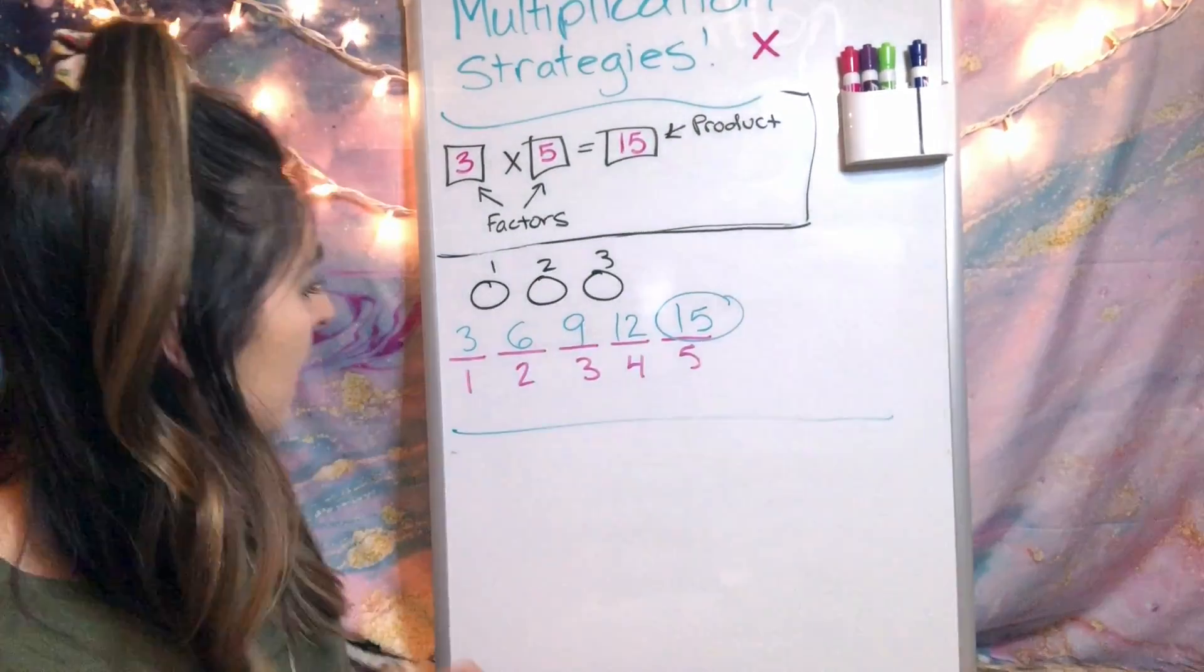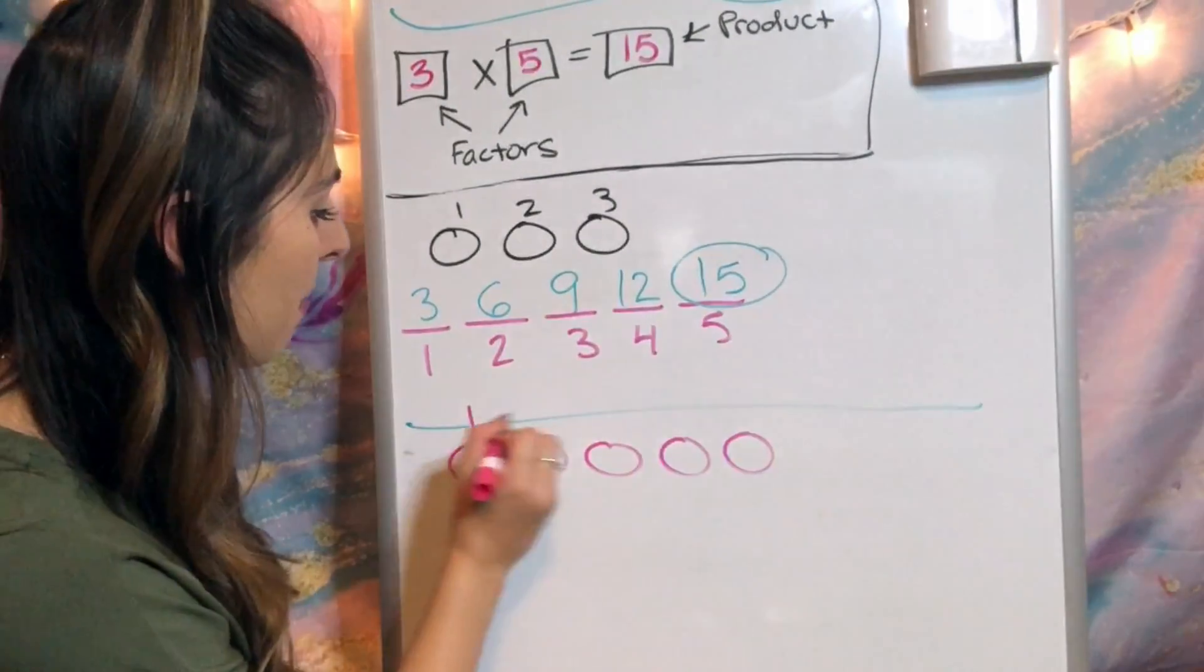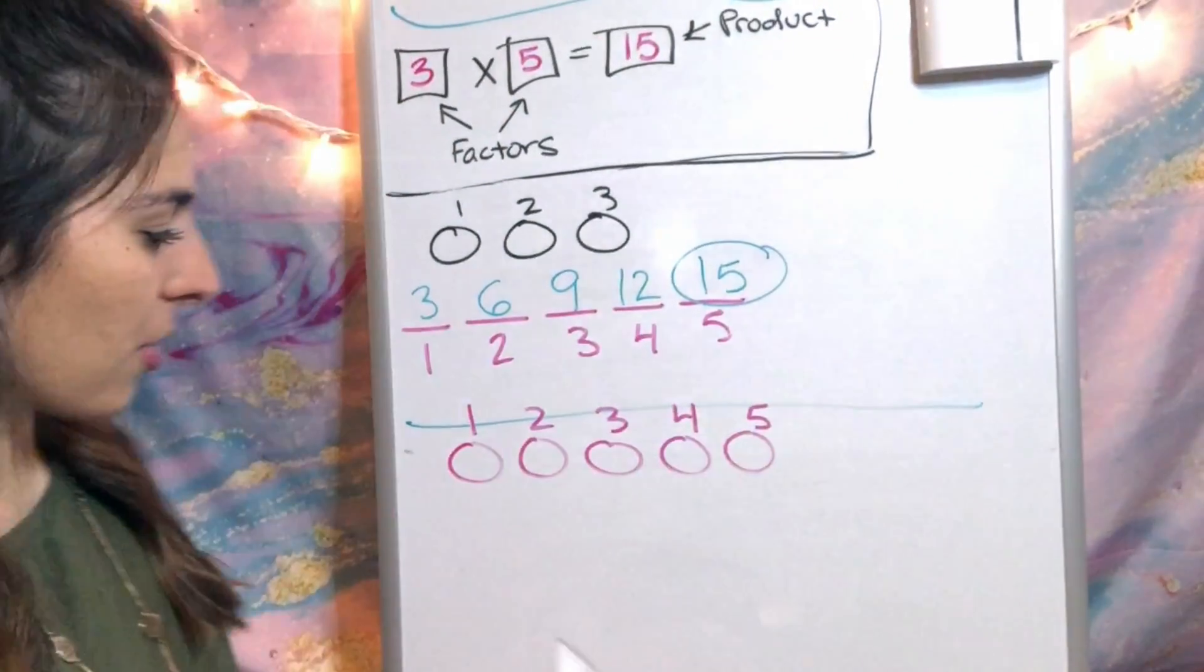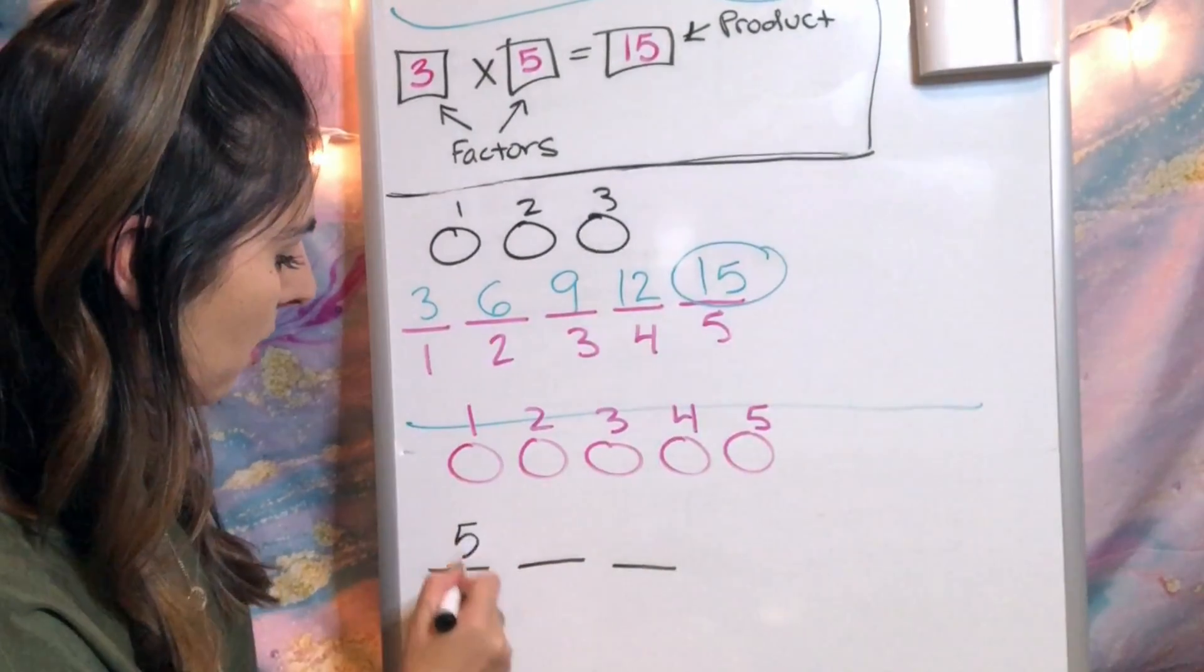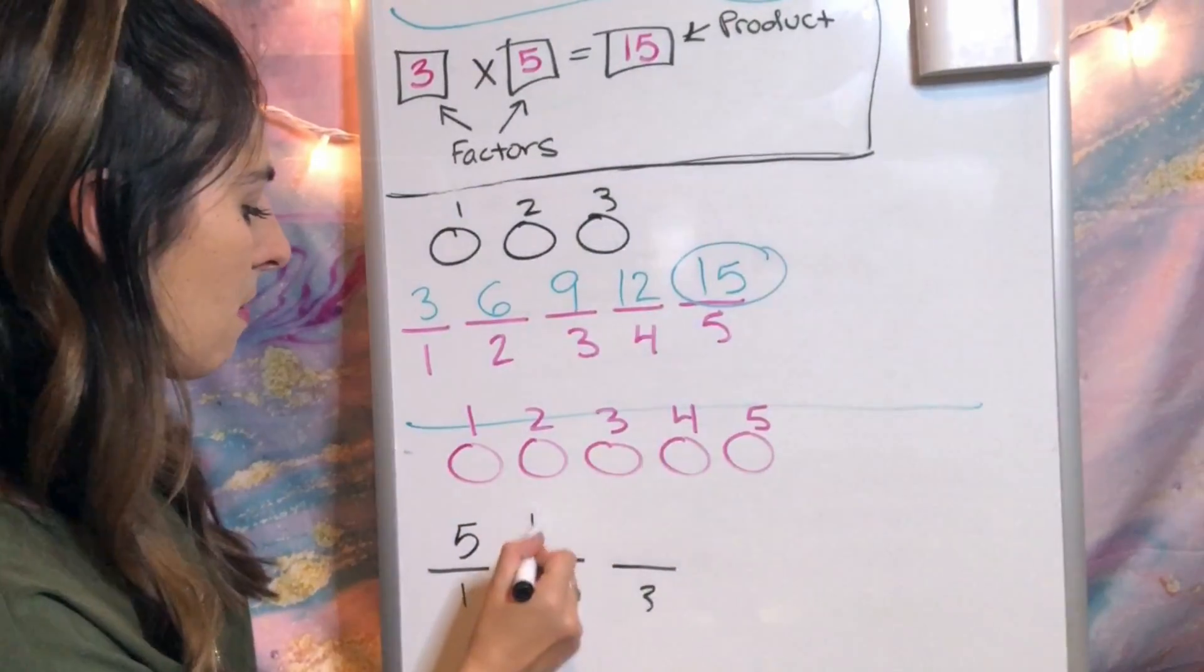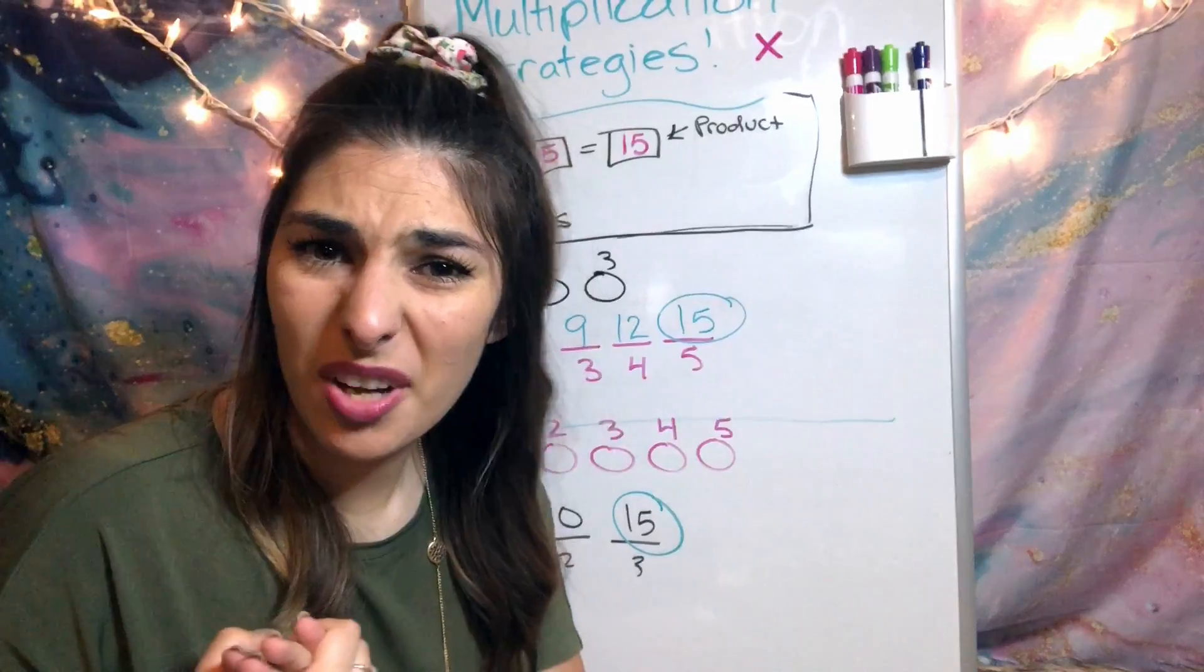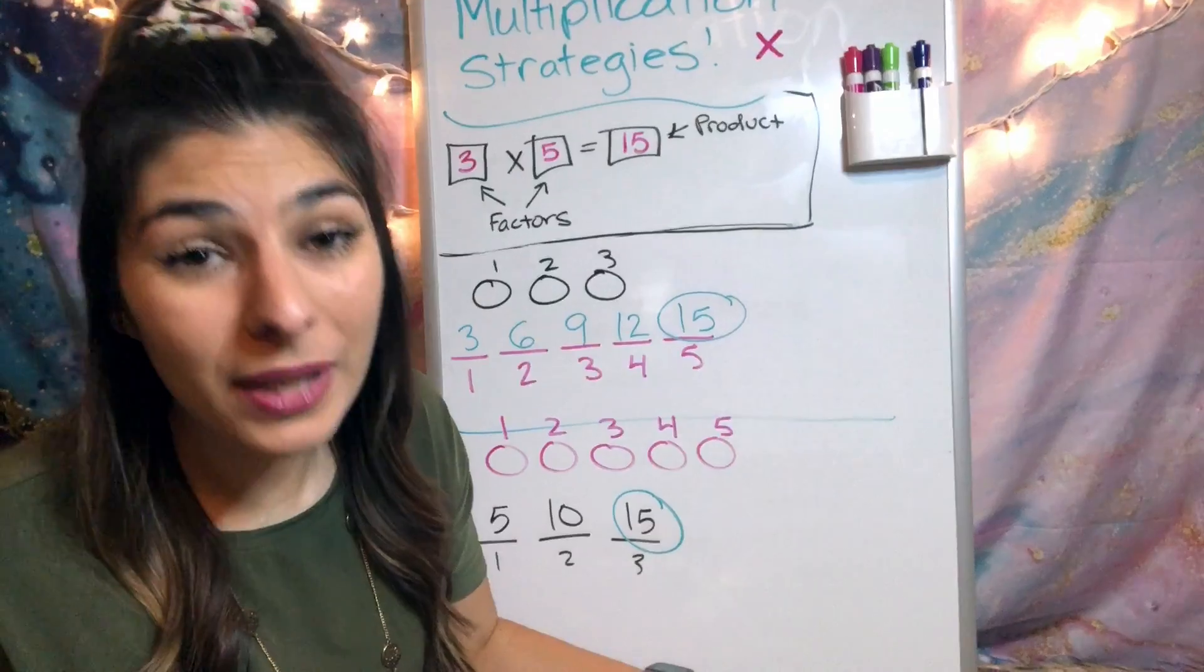Again, could switch the products. This time, I would have five circles. I'm going to number them because I always want to double check that I have the correct numbers. So since I'm doing five circles this time, I'm going to do three lines underneath it. I know first one is five, then 6, 7, 8, 9, 10, 11, 12, 13, 14, 15. I see that the product is still the same. So I guess just call this circle and lines, but I like this one because it does take up much less space and I find it really, really simple.